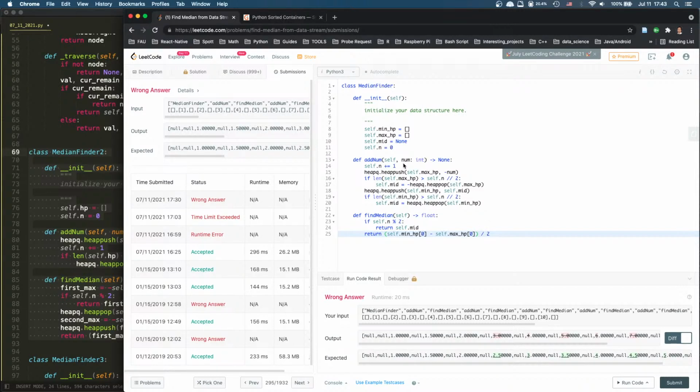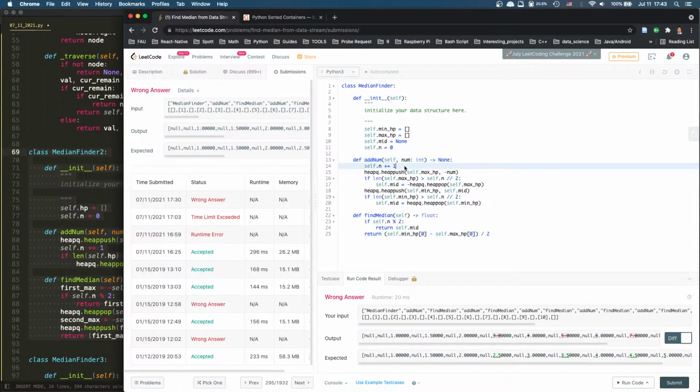If it's an even value, we have both heaps fully occupied. And in that case, we don't have a mid. So we do this. This will work, right? But if the previous one, so here's the deal.